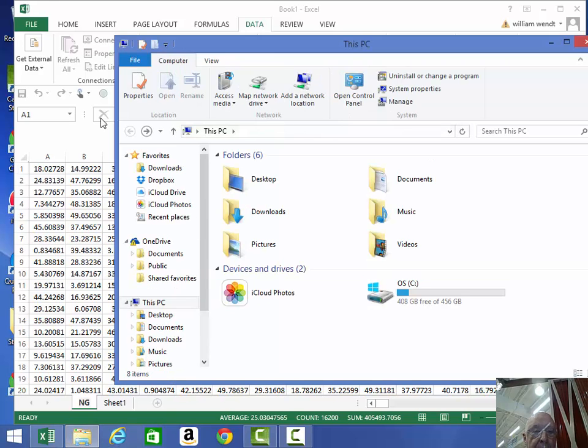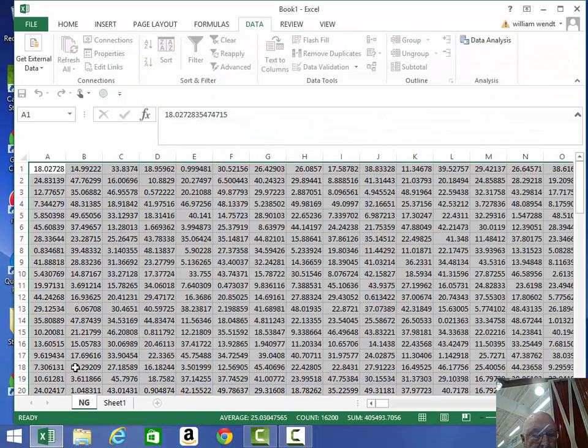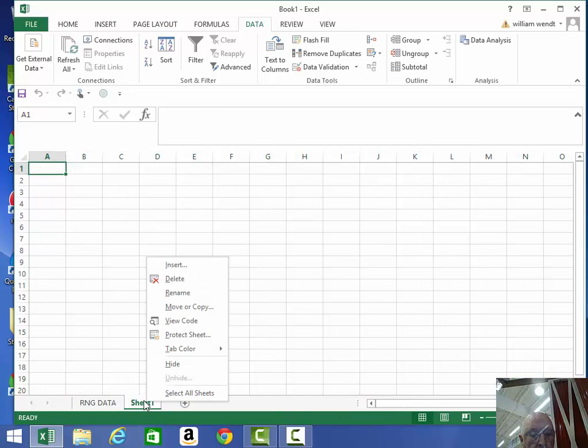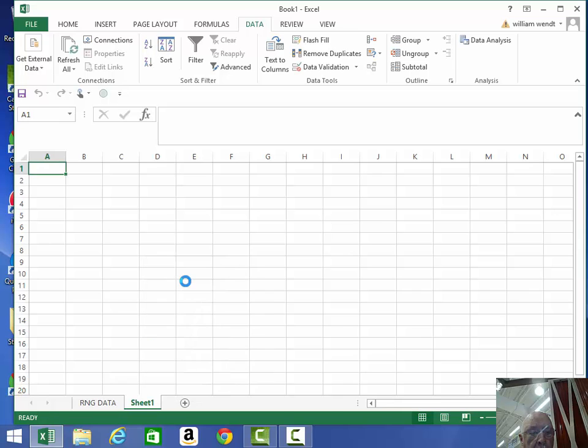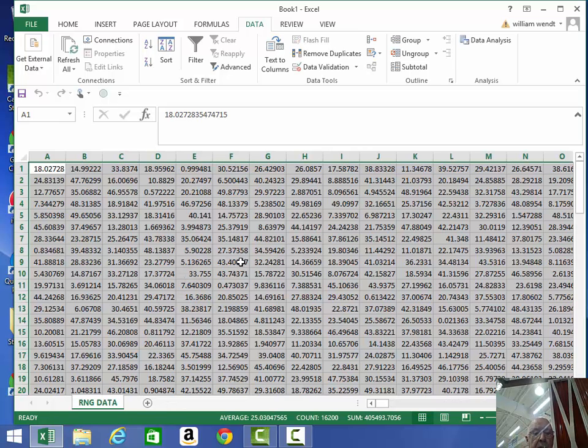Well, this computer does strange things. RNG data. Okay. And sheet number 1 we can delete. Okay, so we're in RNG data.